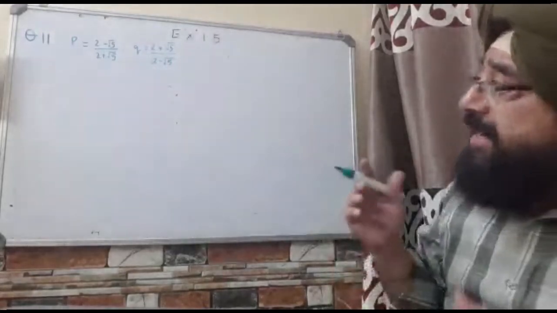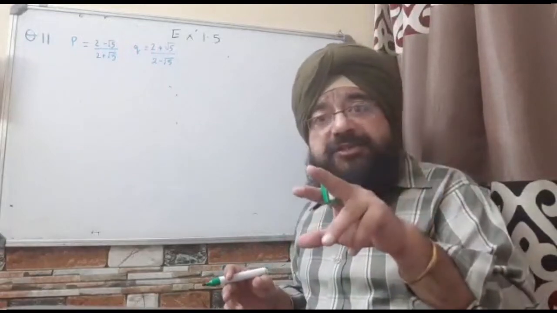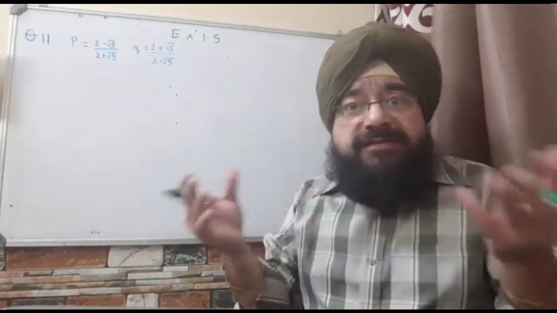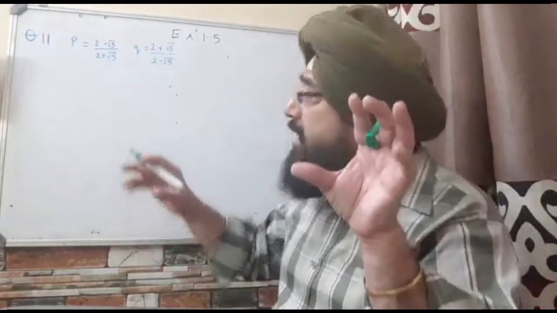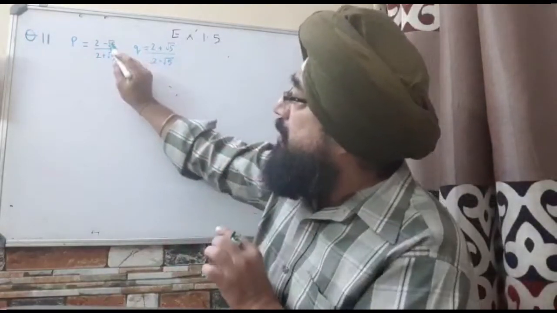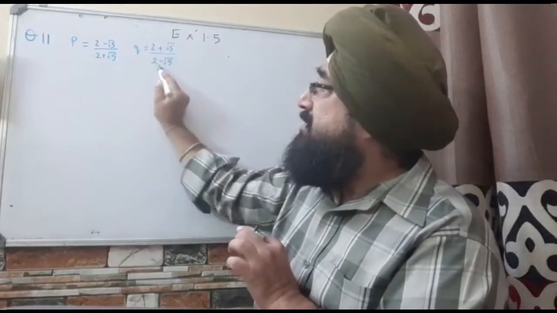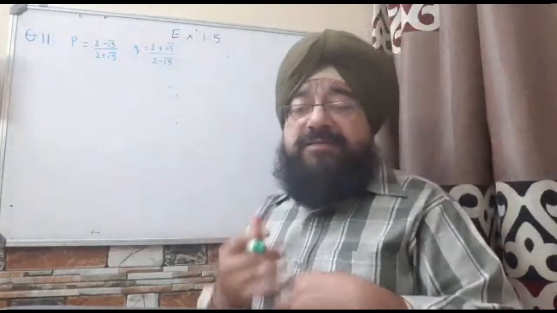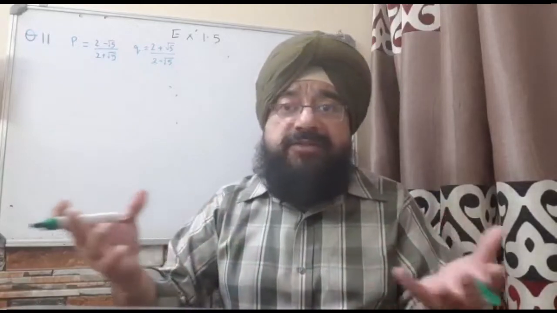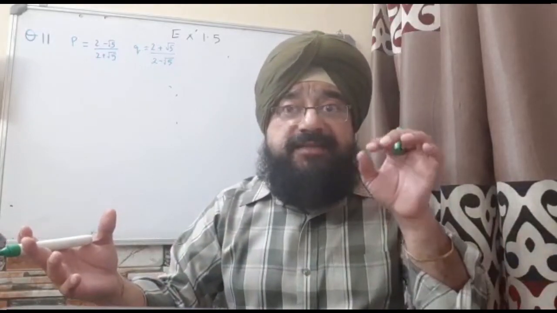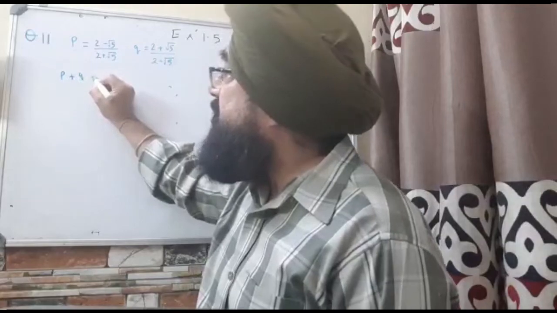Now if I add P plus Q here, I can do it in two ways. I can rationalize P and rationalize Q, or maybe I don't rationalize at all, because I have a keen eye on this number, which is the conjugate of this, and the conjugate of this is this. So if I simply add them and take the LCM, rationalization will take care of itself. That is, I need not rationalize in these types of questions. I can directly do P plus Q, especially for these types of questions.